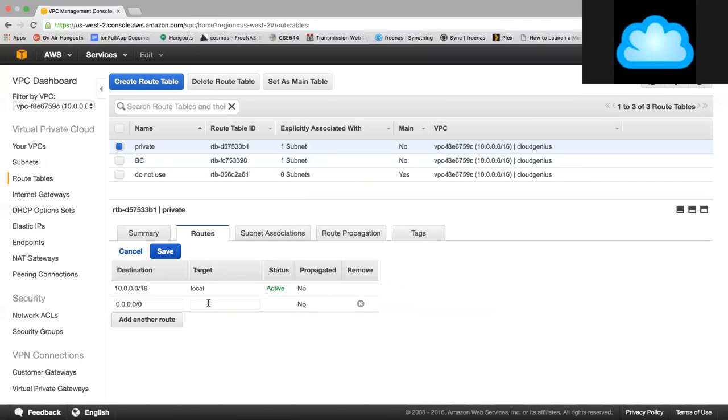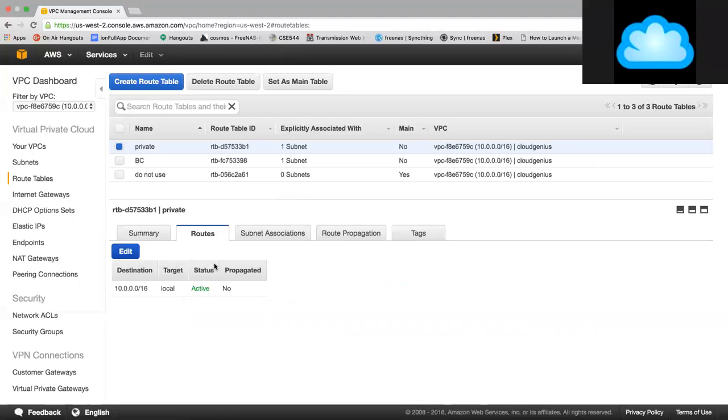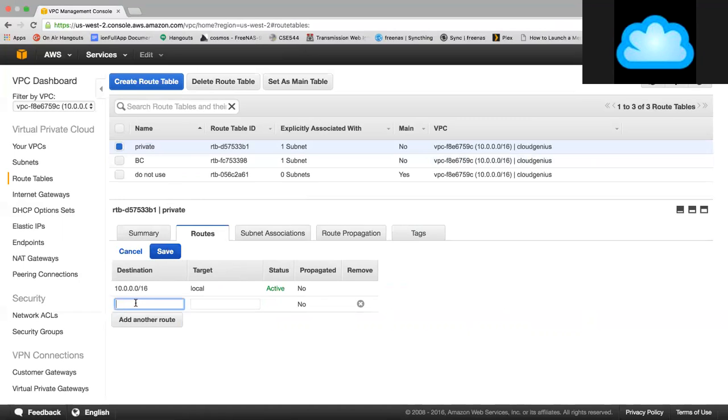If I save it with the gateway, that's a bad idea, because I am connecting my private machines directly to the gateway, which is not what I want. So I'll cancel. I will go shopping, buy a router, come back here, private route table, edit, add another route, 0.0.0.0/0, and my router here.